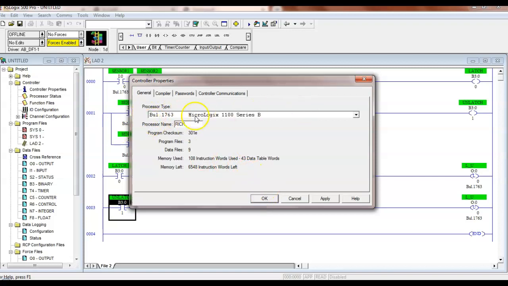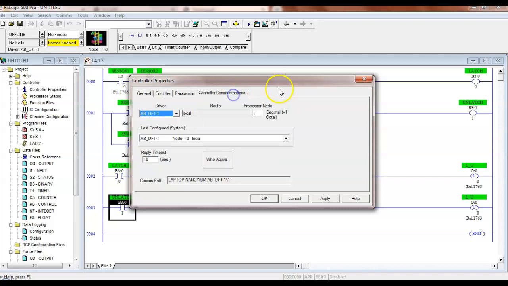By the way, you could change the PLC. It can recompile over to a different PLC. So right now we got it set up for the 1100. But if I wanted to take this and download it onto the Micrologic 1000s, then I could come in and change it over here. I could change my communication standards. So right now we're doing 485.